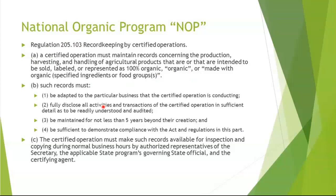The good news is they don't really give you a template to use. You don't have to use their template. You can adapt the records that are appropriate for your size and type of business. They're not picky about whether it's computerized or written, just so long as you keep the records enough for them to be able to tell. The certified operation must make such records available for inspection and copying during normal business hours by authorized representatives. I do play a role as an organic inspector, and I've been very impressed with the ingenuity of people out there to take really good records, and it helps their business anyway.